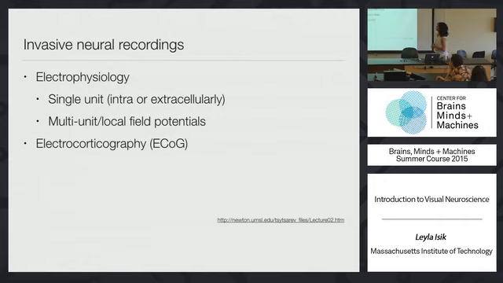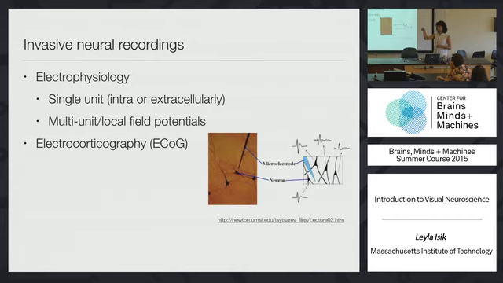All right, so neural recordings. When we're talking about invasive neural recordings, the first type that we'll talk about is electrophysiology, so single and multi-unit recordings. What that means is that somebody actually sticks an electrode into the brain of an animal and records their neural activity. This can either be a single unit recording, which means you are recording from a single neuron, either by sticking the electrode inside or on top of the neuron or very close to the neuron. That means that you're close enough that you're only picking up the changes in electrical activity from that one neuron. But what's more commonly measured now is multi-unit activity.